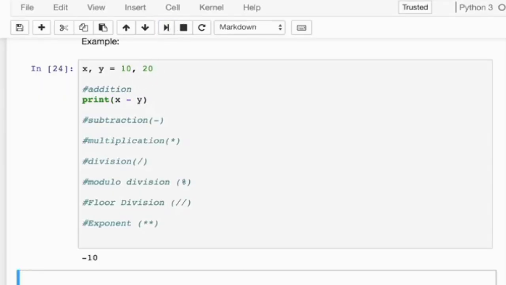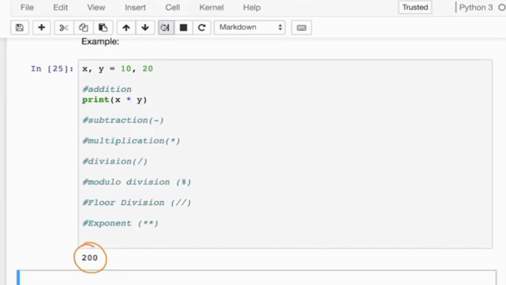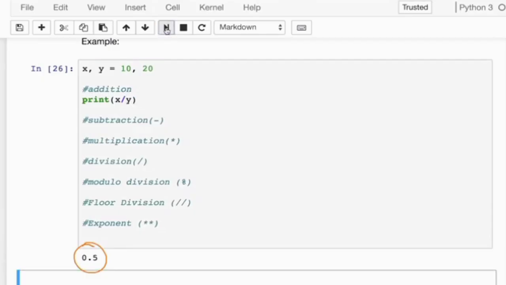Of course, 10 minus 20 is minus 10, as you can see in the output. Let me just highlight where the output is. Next, I can do simple multiplication, and of course division. 10 by 20 is half.